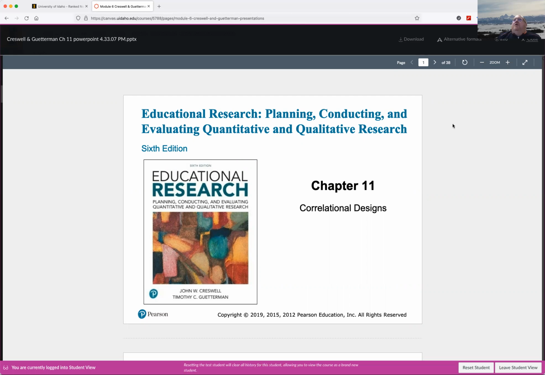One thing to remember with research, especially quantitative, is correlation does not mean causation. Just because you have a correlation does not mean that one variable, the independent variable, is the reason that there's a change in the dependent variable.